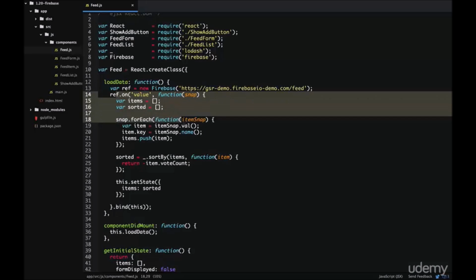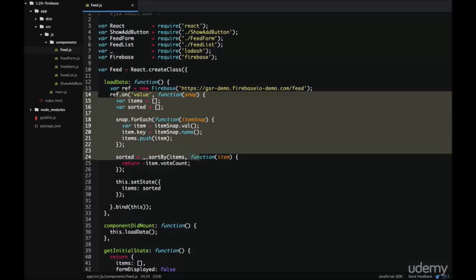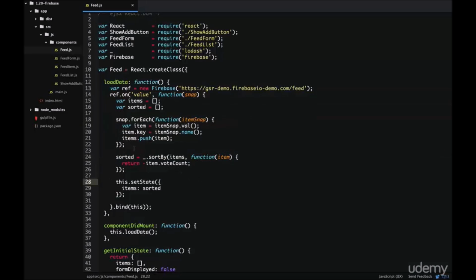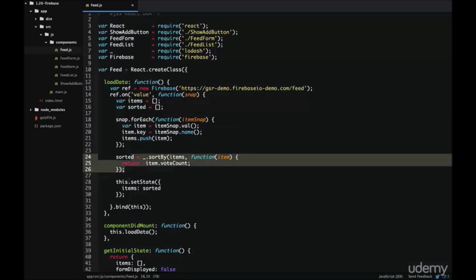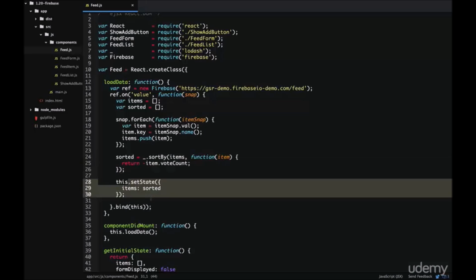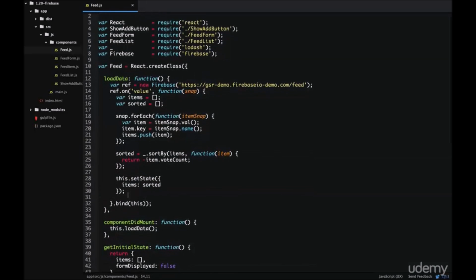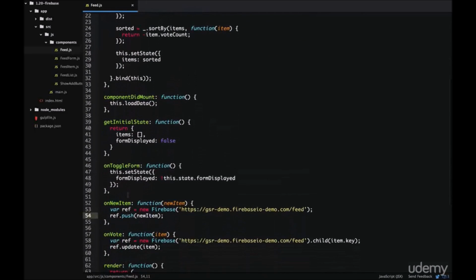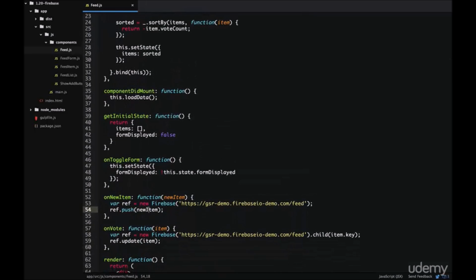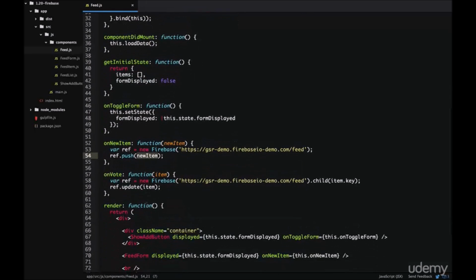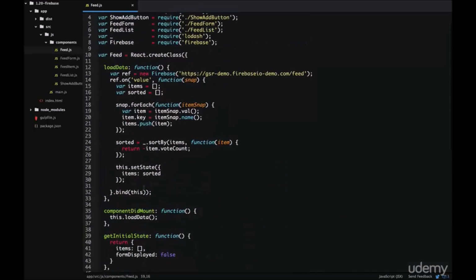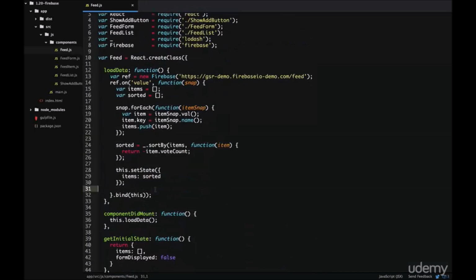Really, all we had to do is create a listener, and then inside of the callback for this listener, we just had to create an array from our object, and then just set that sorted array to state. And to update any of these items, we didn't have to worry about where we call setState. We can push a new item when one is created, and then we can update one when we're doing the vote count. And this fires off everything inside of this callback function. Firebase is perfect for syncing our app's state in real time, and React is perfect for rendering that state.